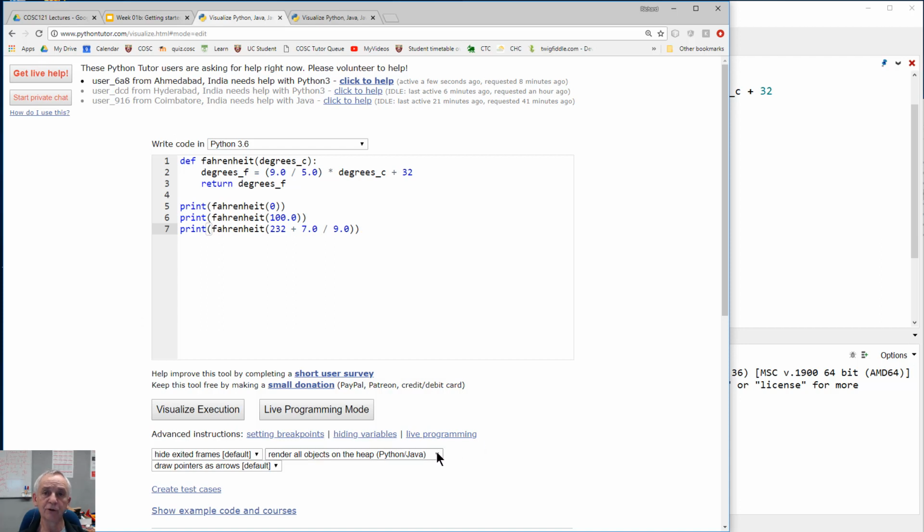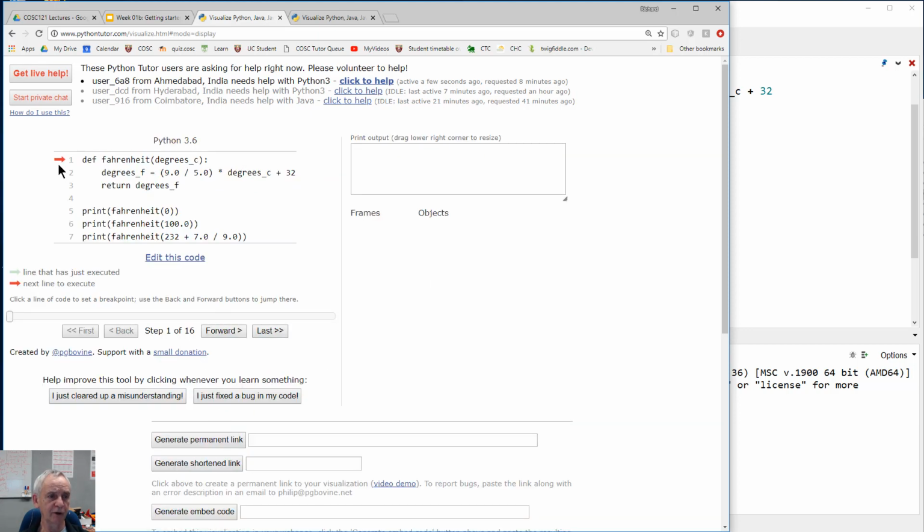There's a setting that you should use if you want the tutor visualization to look the same as in our lecture notes, and that's this setting here, render all objects on the heap. By default it says something different. We don't need to worry about what that means, just set it to that. So there's this program, and I'm going to visualize it.